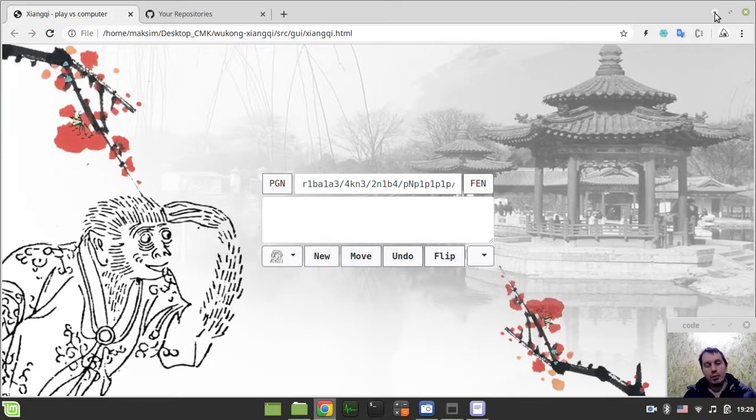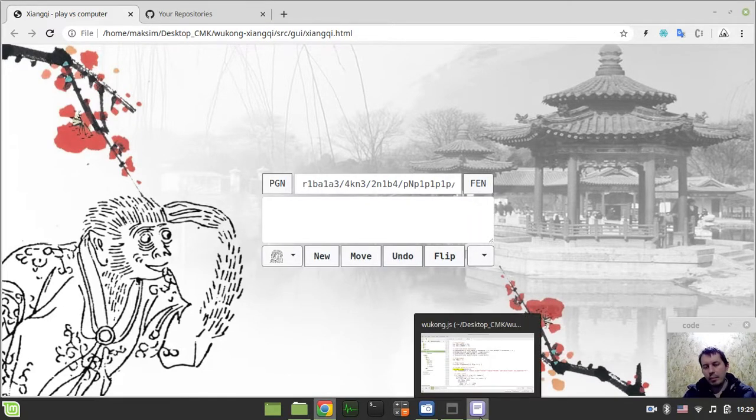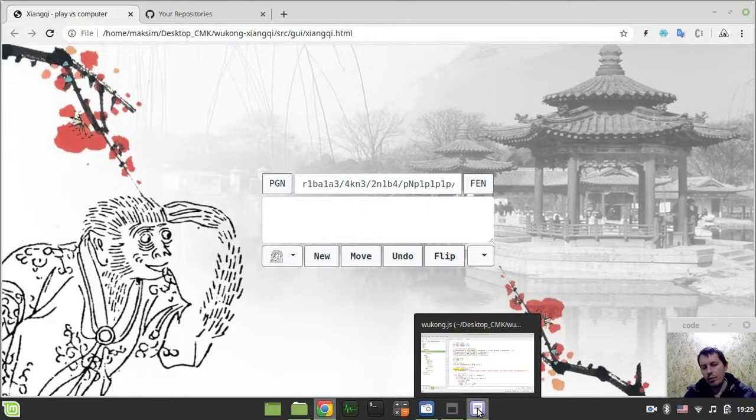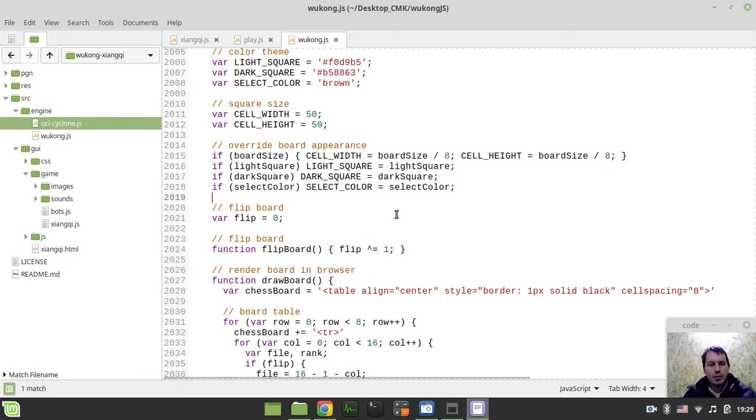I'm not sure which one in particular I am about to pick up, but what we're supposed to end up with by the end of this video is the chessboard for CNC with pieces, and also the board itself. This would be below the controls, because the controls are just centered. Now when we have the board, it would be all centered. And I also want to flip the board, so as to see it from black's perspective. So that's basically it. Okay, so without further ado, let's actually start.